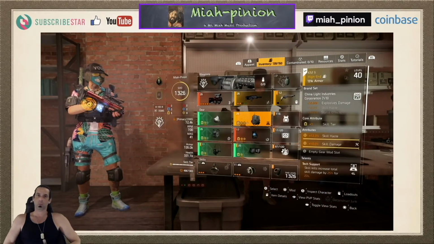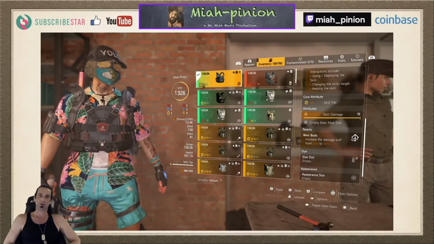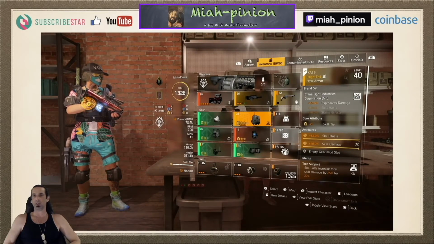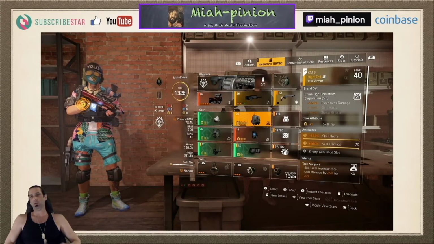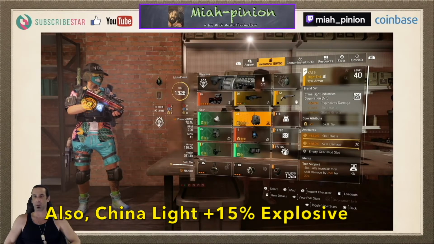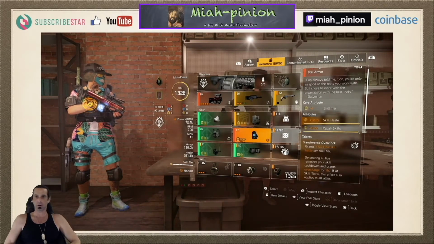Now, we are going to be running the chest piece, and the reason why is the talent Best Buds increases the damage buff from 25% to 50%. So that 50% coupled with our China Light, so we get the 15% explosive damage, we also get the 25% bonus damage from tech support. So after the first kill, between the chest piece and the backpack, we're going to have a 75% bonus damage right there. We are running the BTSU gloves. They do not have the skill damage, but of course, everybody knows why we're running these already.